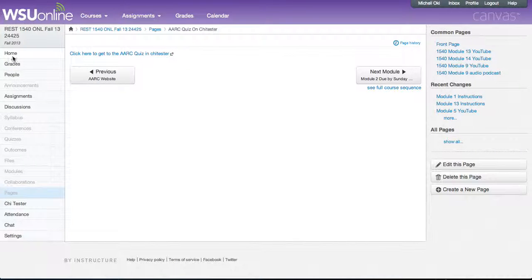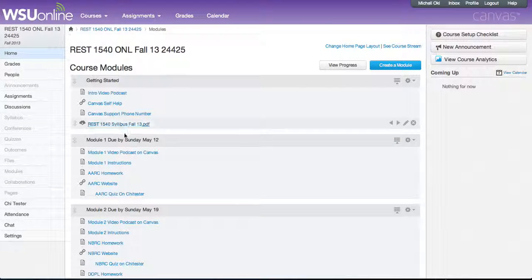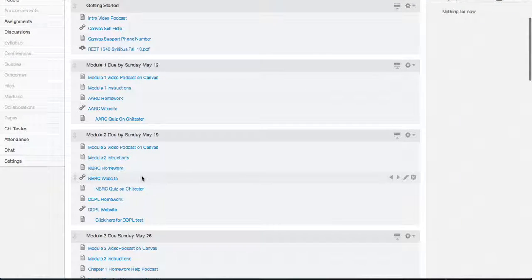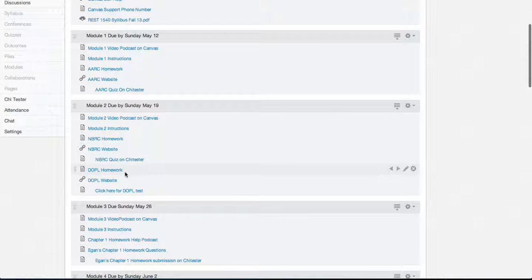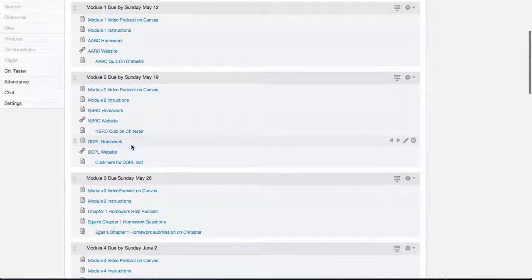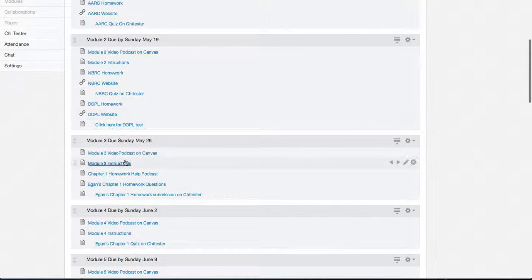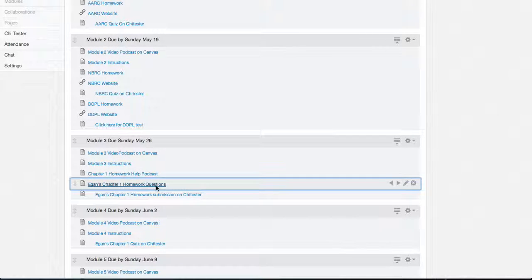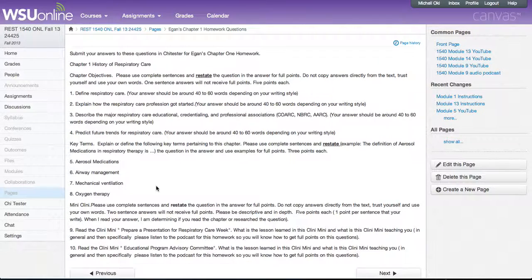So let's go to next week's assignment to see what kind of assignment that is. Oh, actually it's another website assignment, so the format of that is pretty much the same. Week 3 is a homework assignment, so you'll need to have the textbook from Weber State by then. And what it does is it has homework questions to the chapter. And I'm waiting for it to load here.